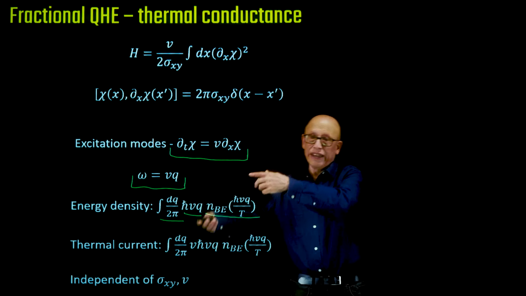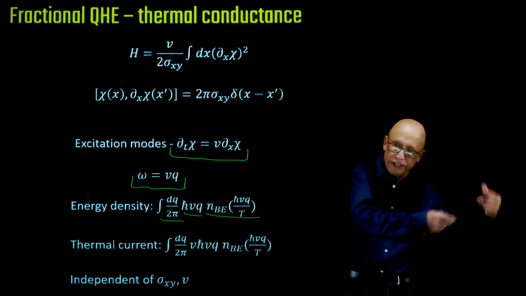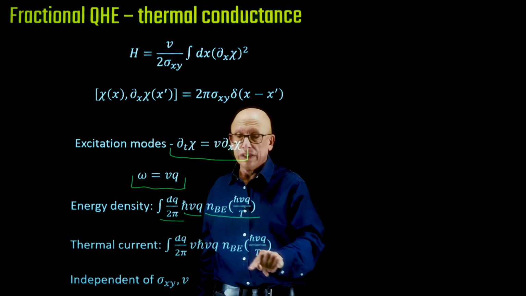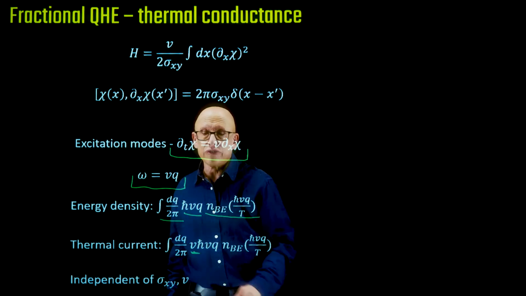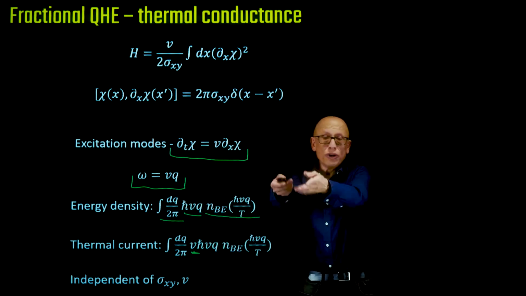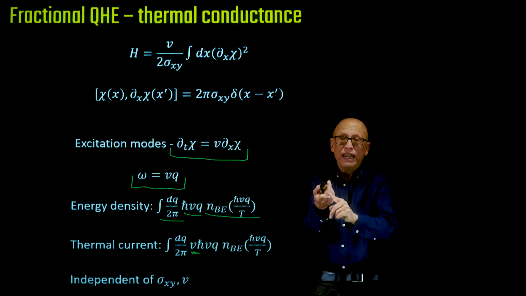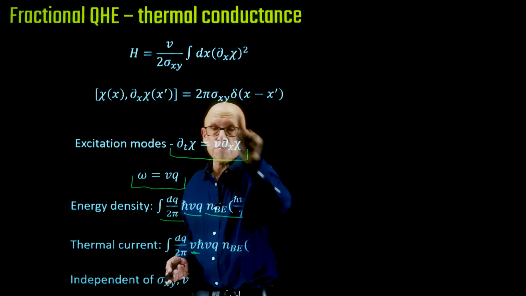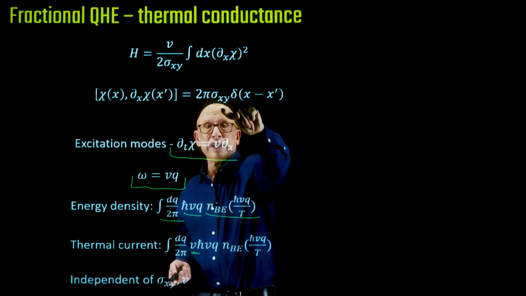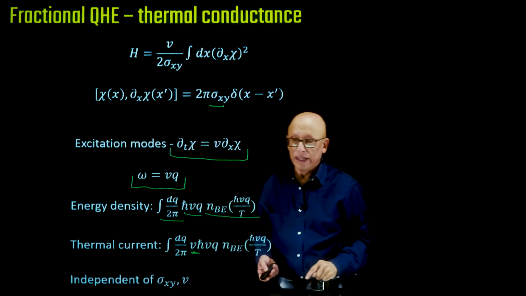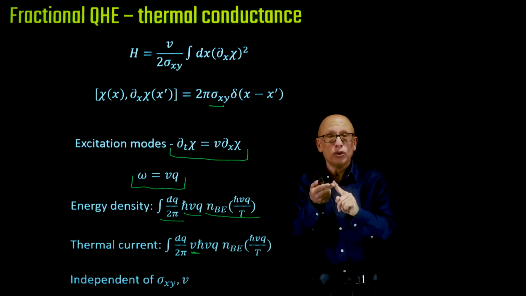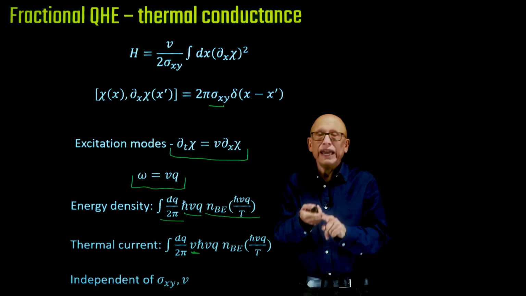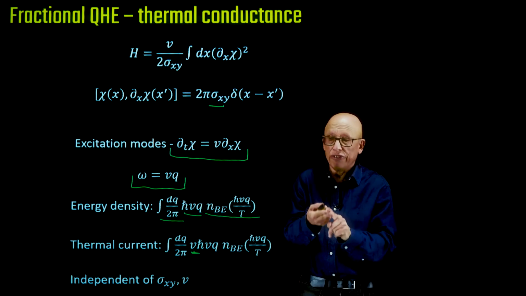But like everything, it moves chirally with the same velocity v. So the thermal current will be just this multiplied by v. So here's another factor of v relative to the energy density. You look at this integral and you find, A, it does not have sigma xy. We lost it when we calculated the dispersion, and it canceled because of having sigma xy here and there. So it doesn't have sigma xy, but maybe more importantly, or equally importantly, it also does not have the velocity.